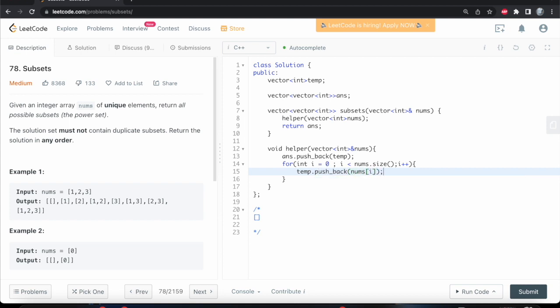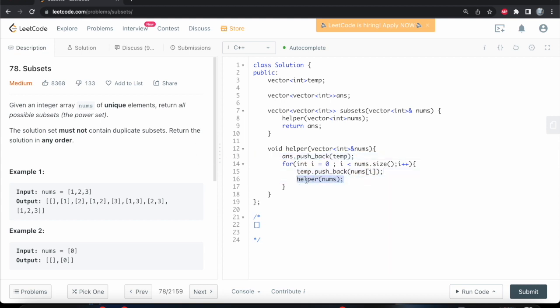Once I push the nums, what should I do? I need to immediately run to here and push back. Okay, I know what to do. I can call it again, so that when I call it, it will help me push it, right?